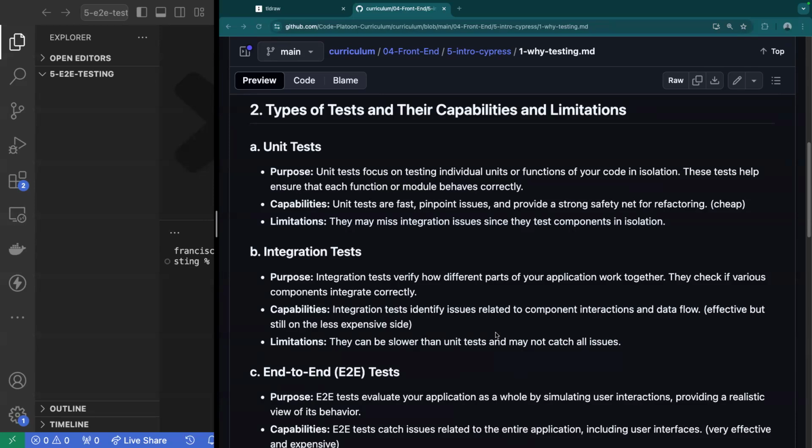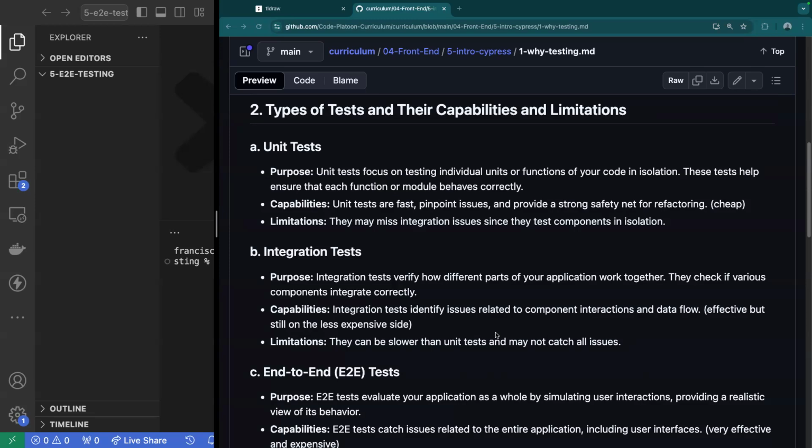Now, the difference between unit and integration tests is integration tests may contact a separate API, right? Or they may at least try to fake the contact with a separate API. We have worked with a front end and a backend server before with HTML, JavaScript, CSS and a Flask server, but we never created a test where upon pressing a button on the user interface, a request would go out to the server and the server would respond with the correct information.